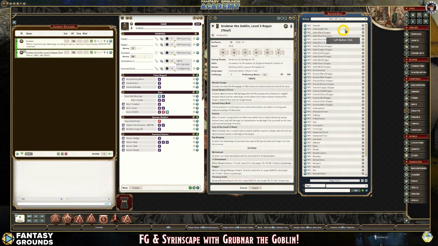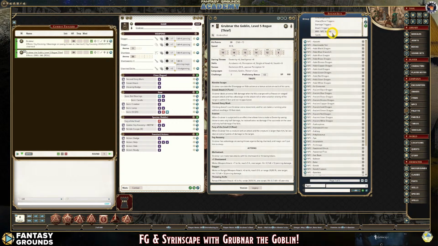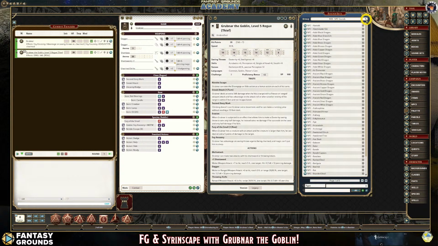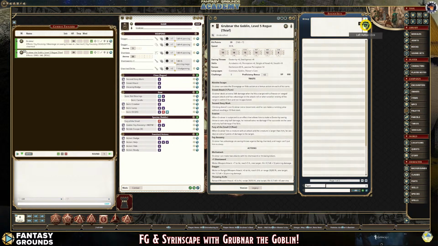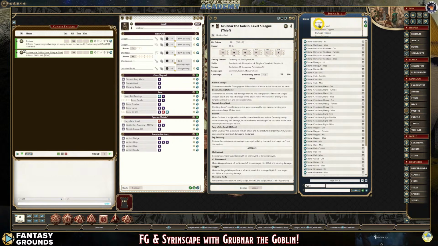These are divided by types and then by the book or the resource. So what I'm going to do is make a custom directory or custom group. I'm going to click on add category, and right now it just says group 1. I'm going to edit that with the edit button, and I'm going to make this for Grubnar here. If you had several characters, I'd make a sound collection for each one. The only reason I would do this is for immersion or for more fun, I guess.